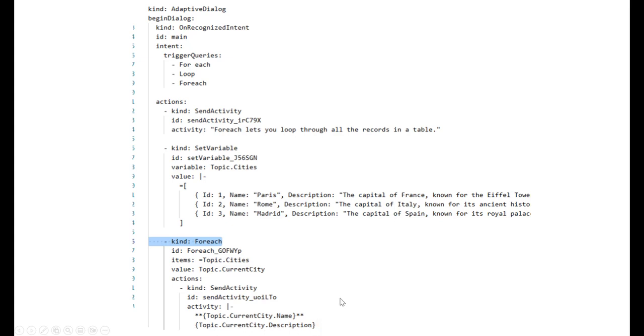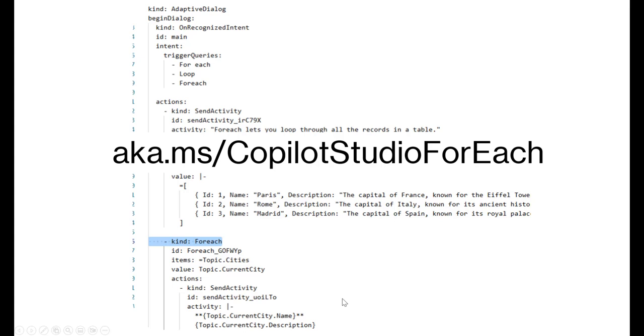All right. Again, you can find this all documented at aka.ms/copilotstudio4each. And so you can get this information from GitHub. I just wanted to share this with you because I thought this was such an awesome feature that I wanted you to know about in the tips. All right, let's go to Copilot Studio and kind of look at this up close and personal.